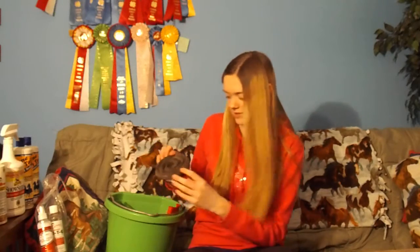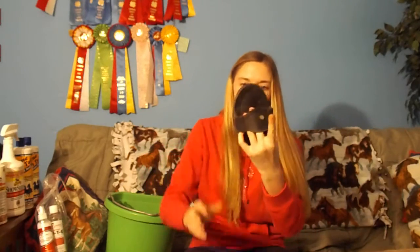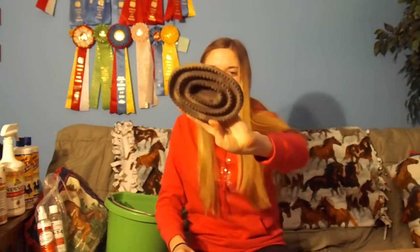Next thing I have in here is something I never use, is this really dirty old rubber black curry. I really only ever use this when I bathe the horses in the spring. It just gets all the hair out. I don't know what brand this is, it's super old and gross. But yeah, they're always good to have.